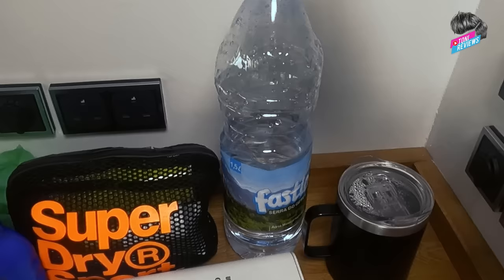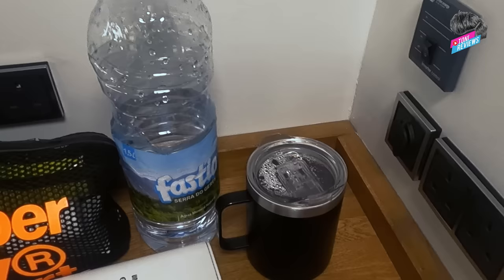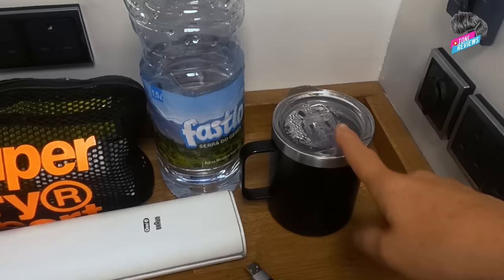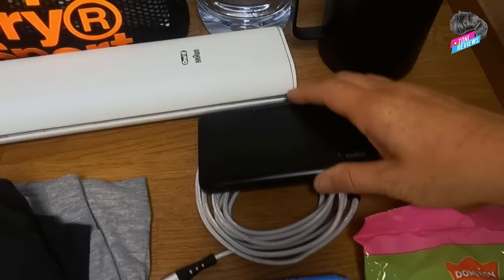A bottle of water just to keep you hydrated for those times when maybe it's the middle of the night and everything's shut. I'm taking a thermal flask cup with me this time so that when I get a cup of tea I can take it with me to sit out on deck and not have to swish about with a little cardboard cup — it'll keep it warm a bit longer. That is a power bank for my phone because it's a 33-hour journey and my phone's not going to last that long. I do think there are charging ports on the boat, but I wasn't really sure where they were.